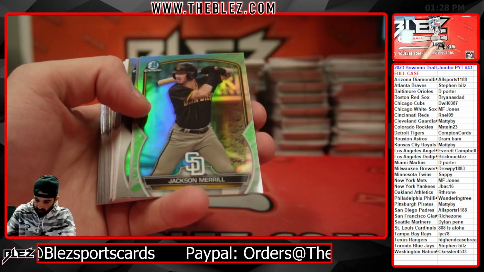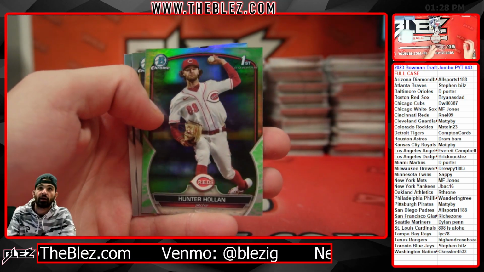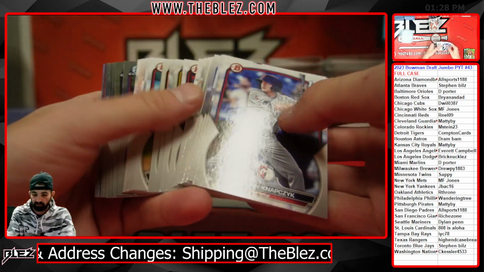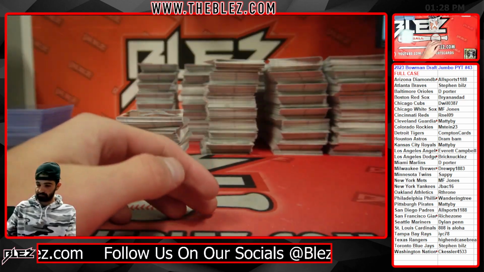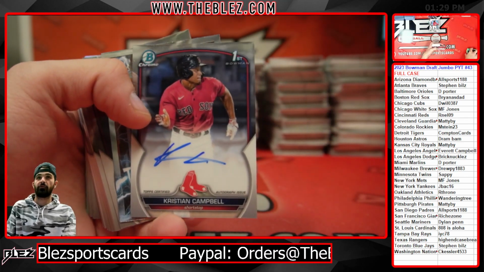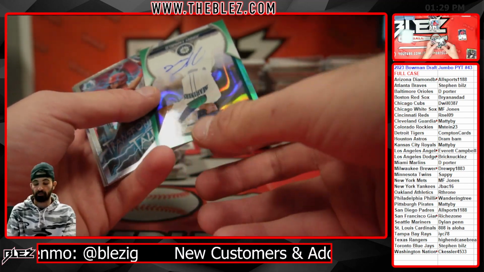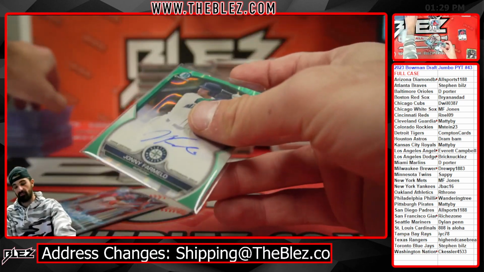Johnny Farmello, Sky Blue, Lunar of Merrill, Louder Refractor. Sky Blue of Hunter Holland. Or Lunar, whatever that was. Let's see a black refractor auto. We have a base auto of Kristen Campbell for the Red Sox. Aqua Farmello. Very nice color match right there for the Mariners and Penn. Dylan Penn. Sick.